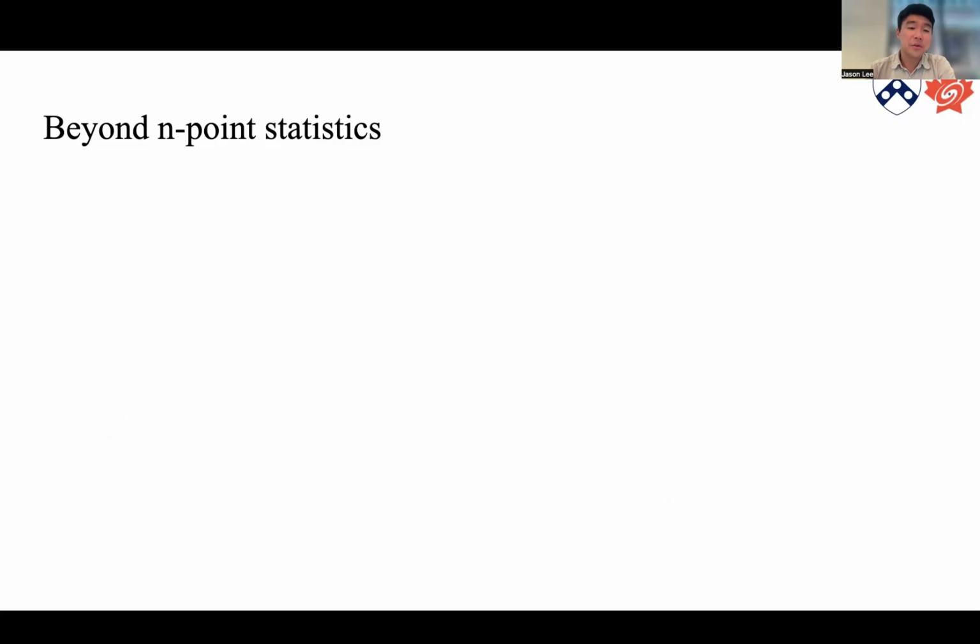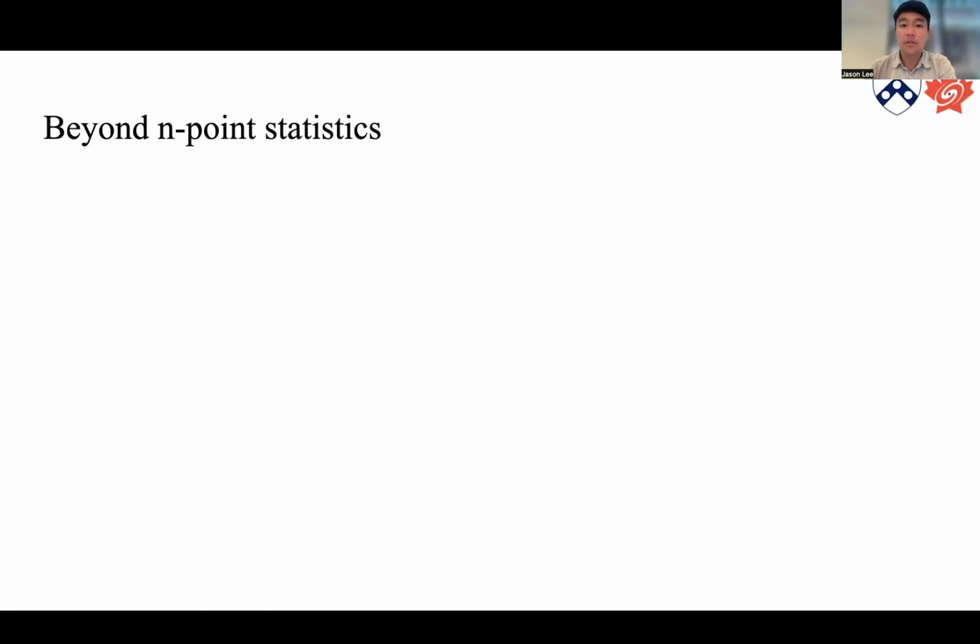I'm sure all of you enjoyed our results up to now, the plots on the 3-point and 4-point statistics of the CIB. But even the 3-point and 4-point statistics do not capture all the non-Gaussian information the CIB has to offer. So how do we go beyond N-point statistics in order to capture as much information as possible?